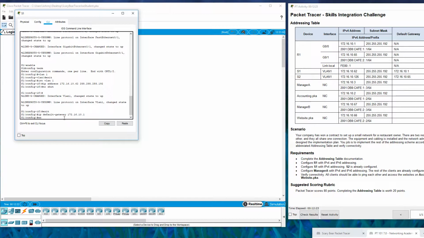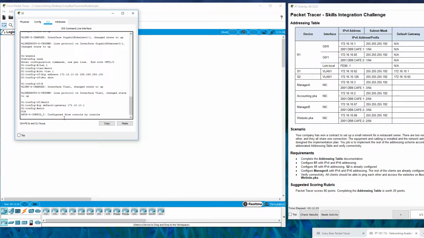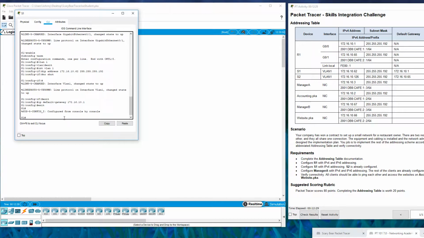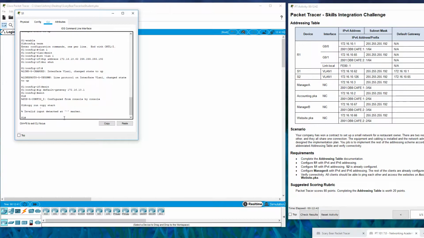Type in exit, press Enter, and now type in Enter again, and I want you to copy run space copy start. I wonder if that will work. It's shorthand.